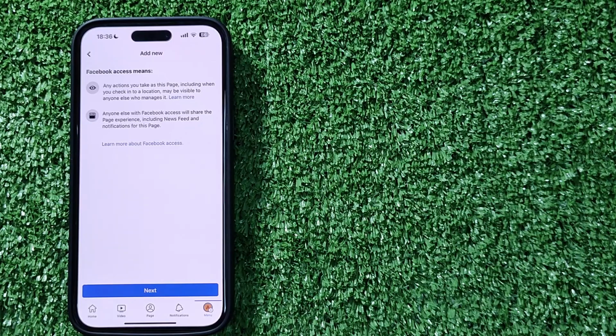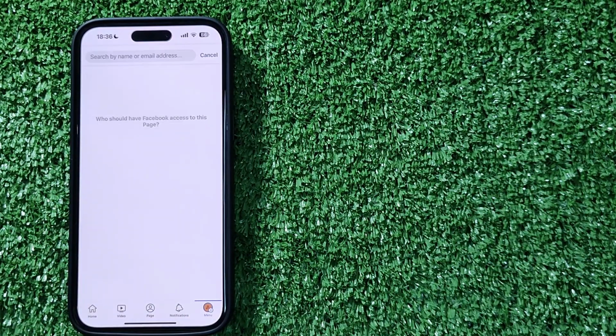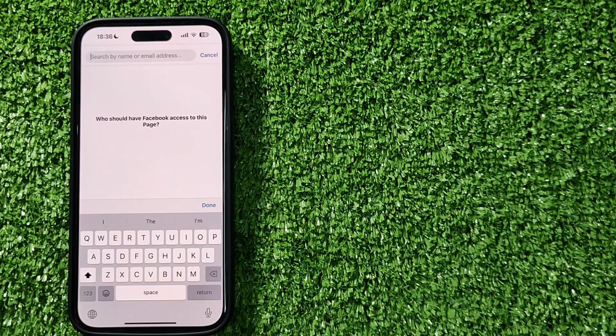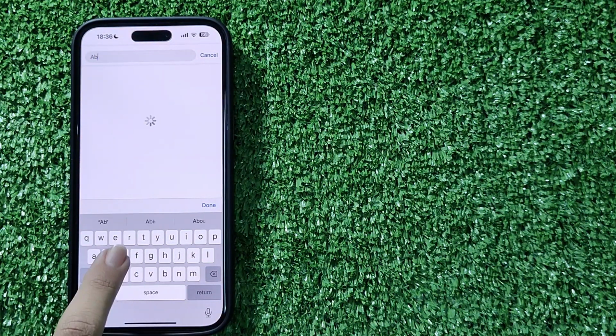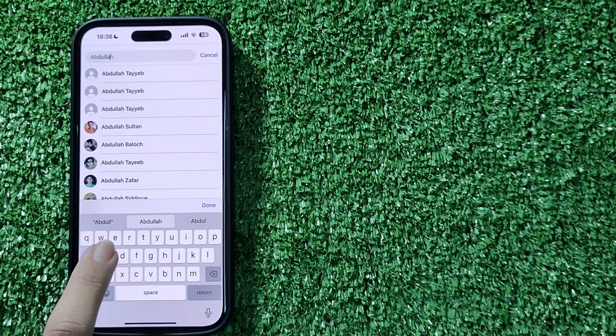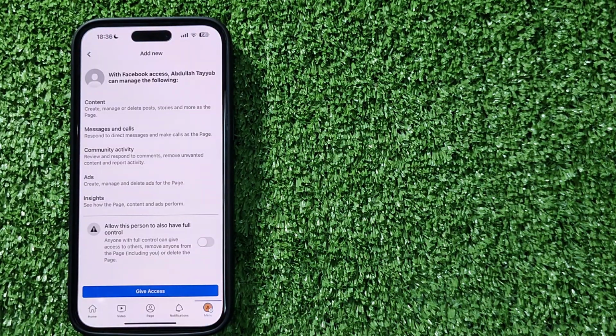Once it's open, just click on the New button located at the bottom of your mobile screen. After clicking, just search for the focal person right here. So, write the name of the person in the search bar. Once you find the person, just click on that person. After clicking, that format will be open to you.